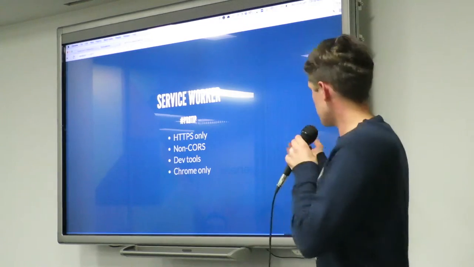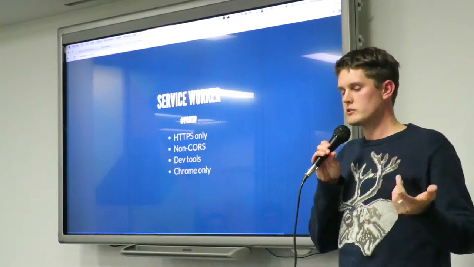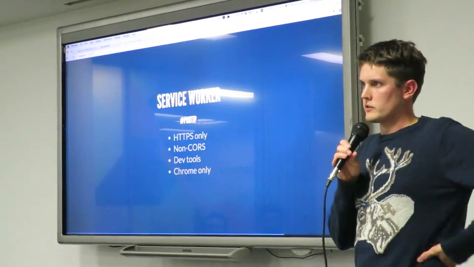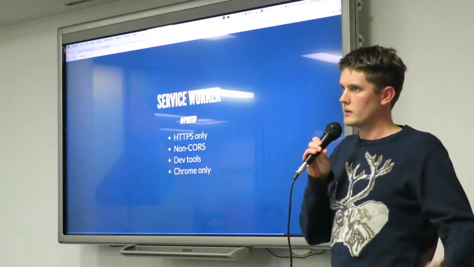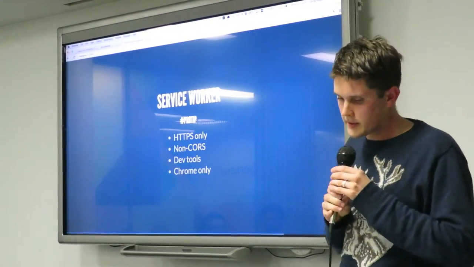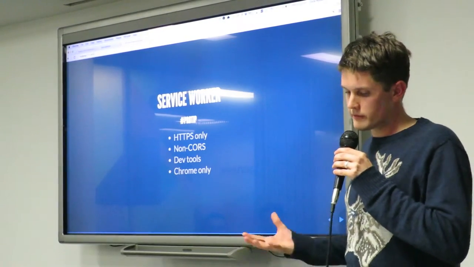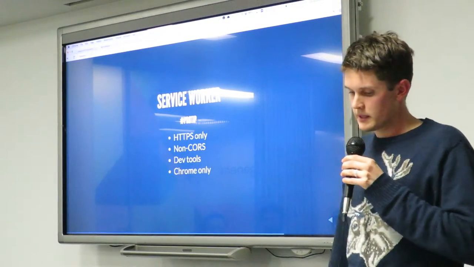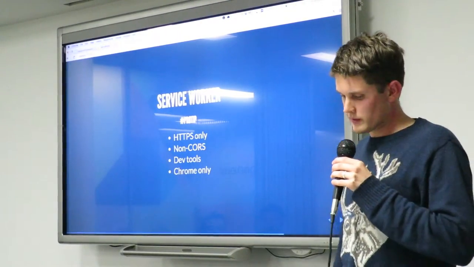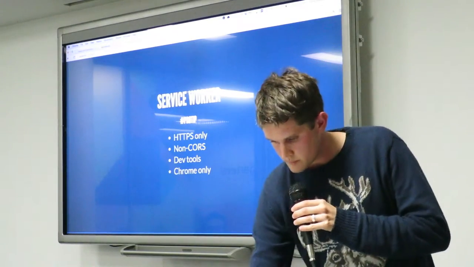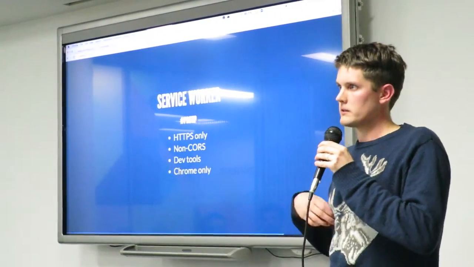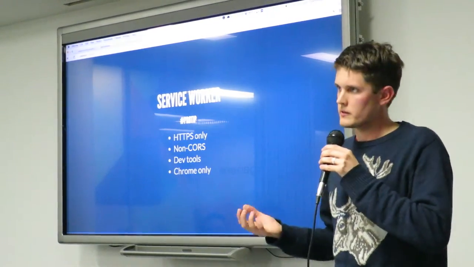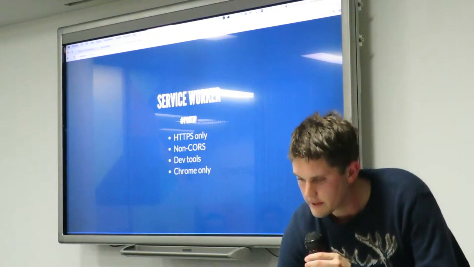I hope that was interesting, but I just wanted to touch on a few pro tips that I've learned. First of all, you can only run this under HTTPS unless you're running in localhost. This is because you can intercept network requests and you probably don't want to allow that on a non-secure site. By default, you cannot run it cross-domain, so you can enable this through the normal ways, but generally it's specifically for the one website. I just wanted to go over the dev tools, which are only at the moment available in Chrome, though I do know that they're planned in Firefox and potentially IE.